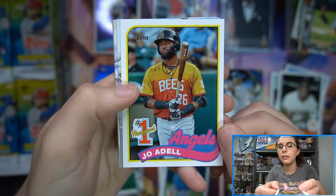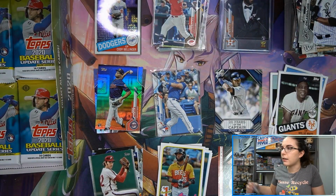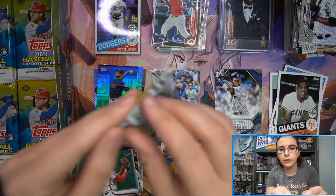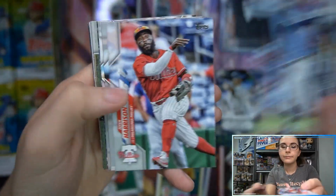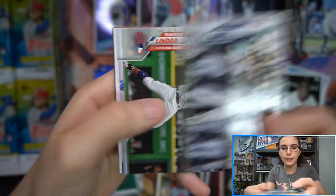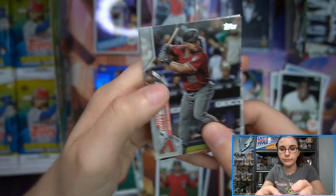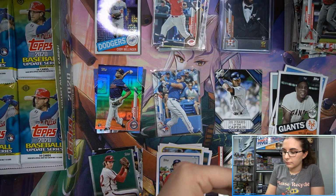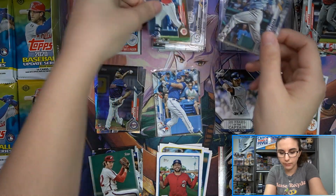We have Joe Adell, #1 prospect for the Angels. That's cool. I'll look for, I guess, rookie Joe Adells in Angels uniforms in about a month from now, most likely. Randy Arozarena, #1 of box number 2. Dylan Carlson, prospect. Oop, I put that Moustakas in the wrong pile.